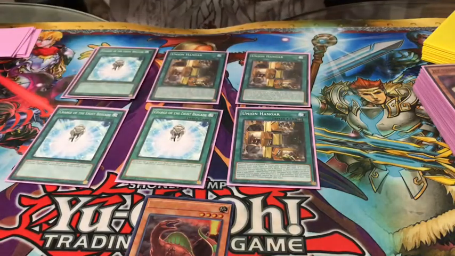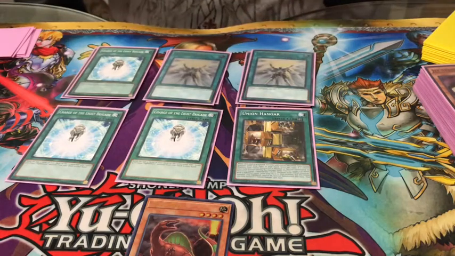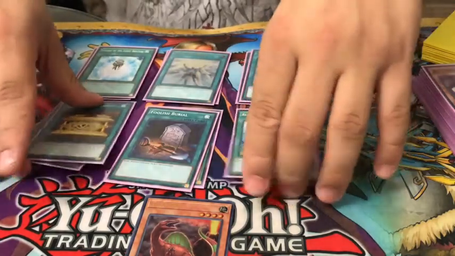3 Charge the Light Brigade, you already know. 2 Solar Recharge, I can't find my third one. Once I find my third one, I'll redo this. 1 Reinforcement of the Army, 1 Foolish Burial, and 1 Gold Sarcophagus.